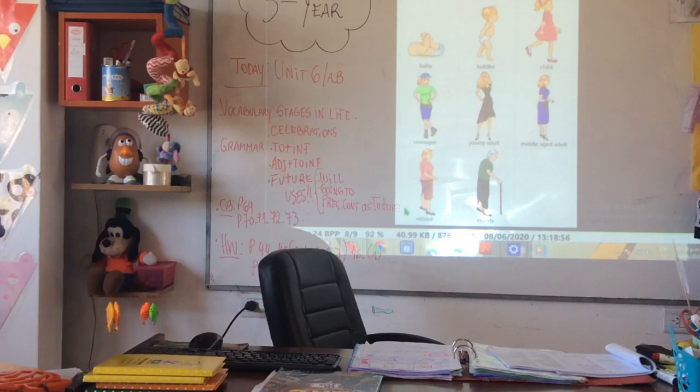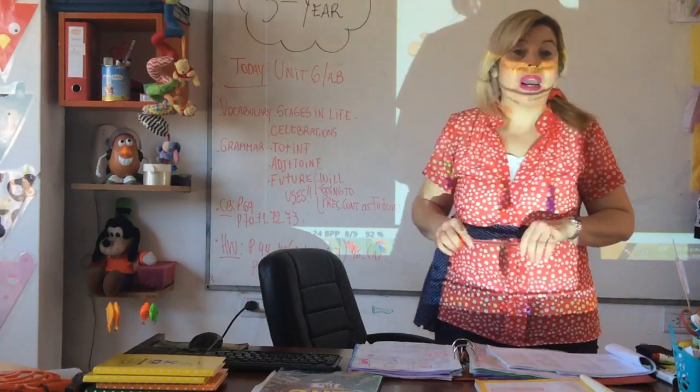So, at which of these periods do you get your driving license, for example? Think about it. When you go to college, when you go to university, in what stages? You get married. In which of these stages do you learn to ride a bike? When you are a child. When you leave home, when you are a young adult, when you go to university, when you start a career. Think about these stages and when you do the things in exercise three: when you retire from work, when you buy your first house, when you fall in love for the first time. So, these are the stages of life, okay?